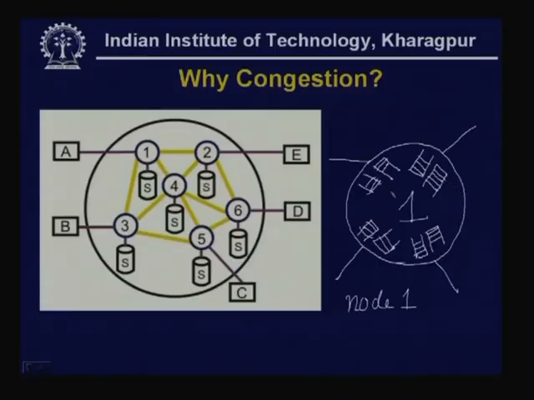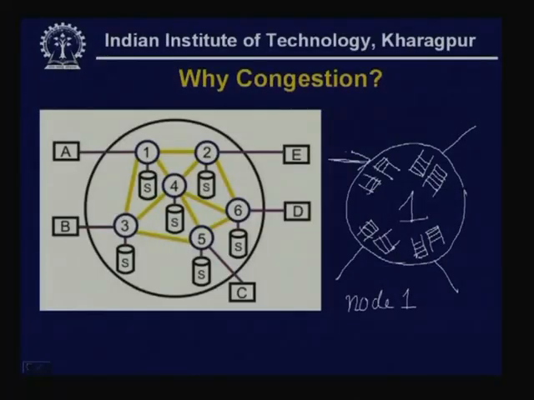What happens in a normal situation? In a normal situation, a packet which is introduced into the network gets delivered to the destination if the network is not heavily loaded. That means all the packets which enter the network from the station, say from station A, may be temporarily stored in this buffer, then sent to the proper output link through some buffer, and then transmitted towards the destination. And in the last 2 lectures we have discussed in detail the routing techniques, how it is sent towards the destination.